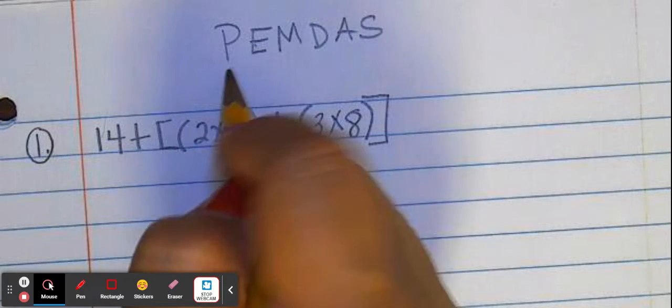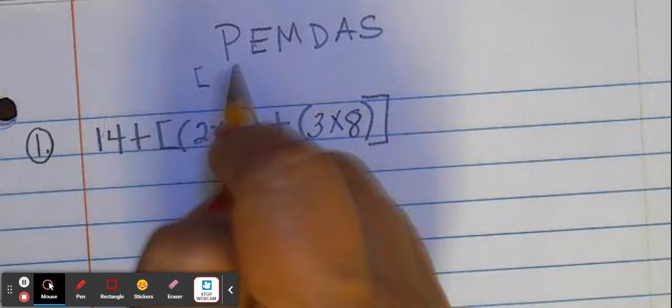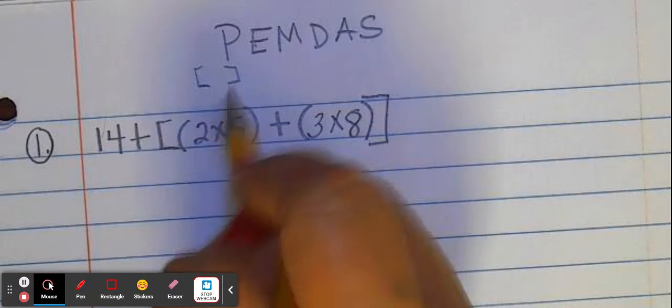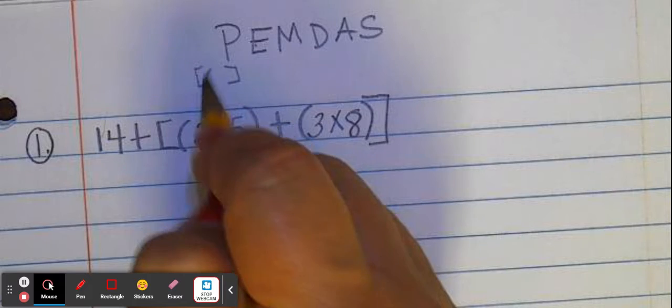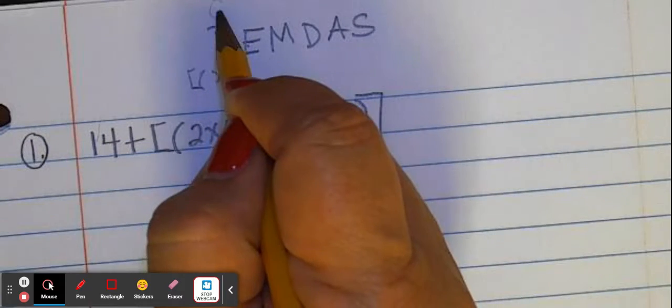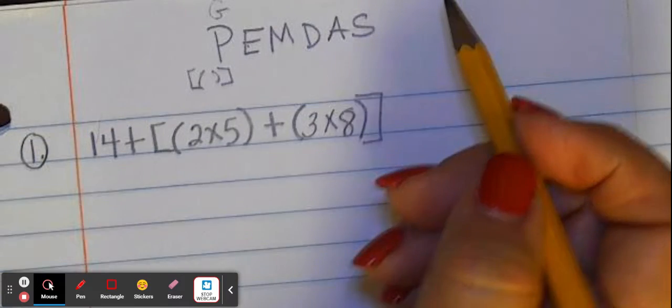Okay. So, all right. We have order of operations, PEMDAS. P-E-M-D-A-S. First thing you've got to do is look for the grouping. So it's the brackets first. And in the brackets, are there any parentheses? Again, this is like GEMDAS. You can do the groupings or the parentheses, PEMDAS.